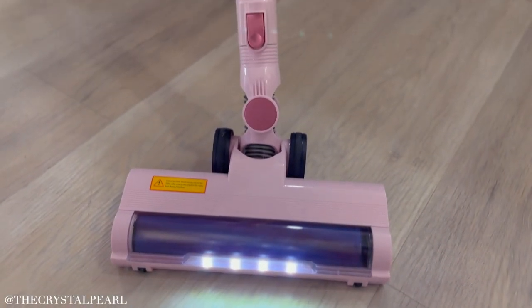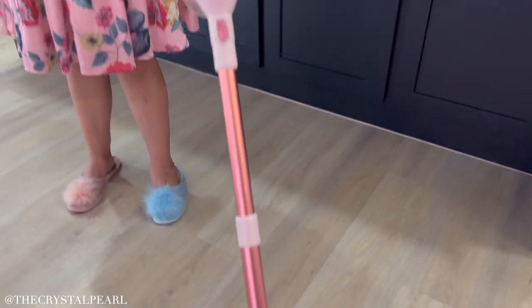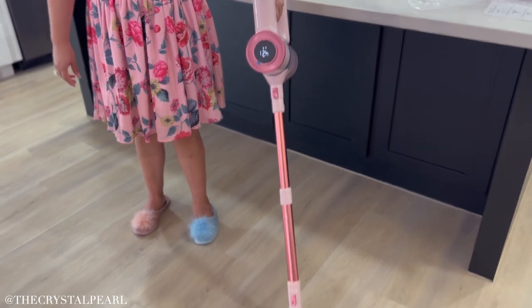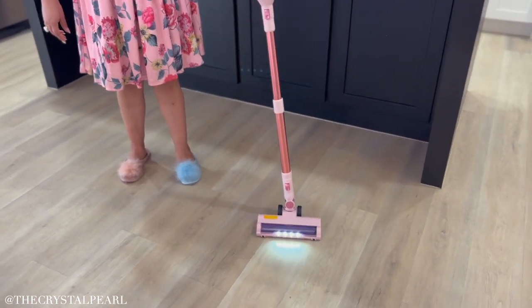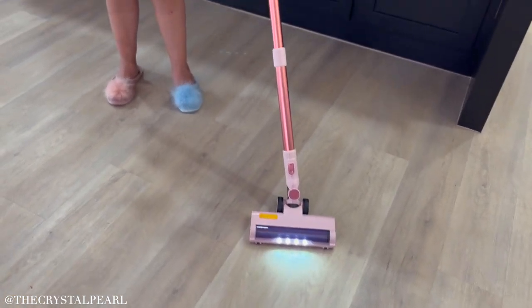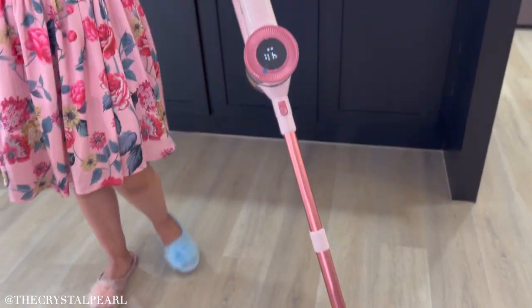A vacuum — but not just any vacuum, a pink vacuum. This vacuum has been my favorite. Credit to Tanya's official — I actually saw this vacuum on her shorts and I had to get it. It suctions really powerfully, has different modes, and it works beautifully. Plus it's pink.